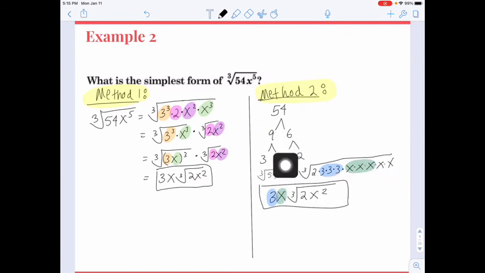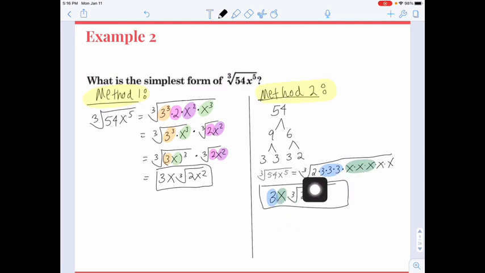Now, this is a little tedious, but I get to skip all of this extra work. So now, anytime I see 3 of a kind, I'm going to highlight them. Of course, you don't have to highlight, you can underline, or you can just spot them. I have 3 3's, so that means I get to take 1 3 out, because what that represents is the 3 cubed we had over here. Then I have 3 of a kind for my x's, which would be our x cubed. So I get to take an x out. Anytime you find whatever your index is of a kind, so here we have an index of 3, I found 3 of a kind of 3's, I get to take 1 3 out. I found 3 of a kind of the x's, I get to take 1 x out.